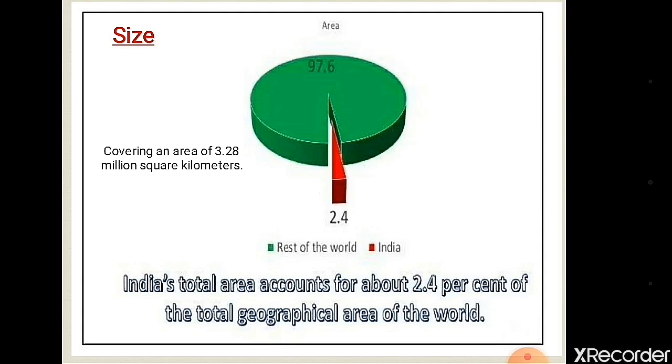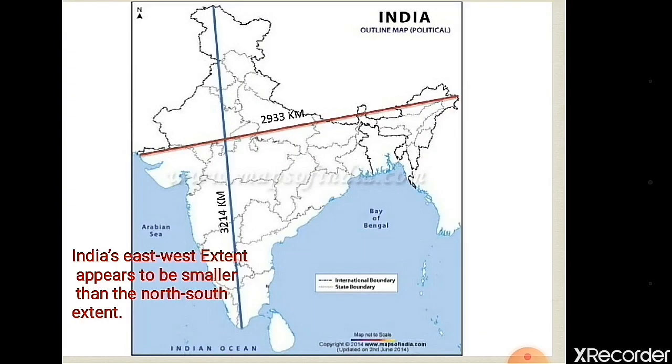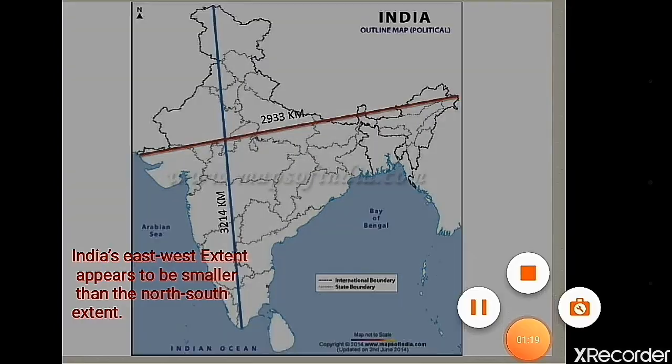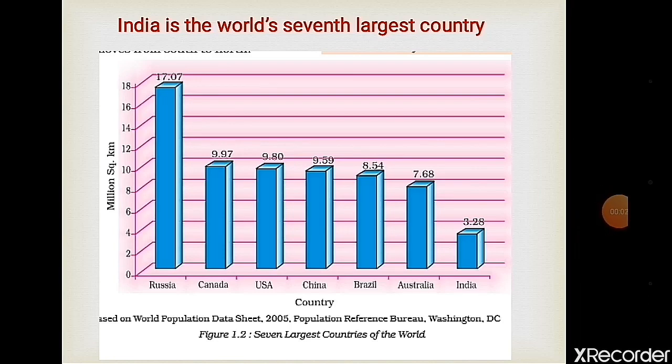India acquires land on the earth of 3.28 million square kilometers. Look at this pie diagram. It gives a clear picture of how much land we have, and if we look at the population, we rank second, but area wise the country has the 7th rank. India is the 7th largest country area wise, but population wise it is the second largest country. We should think about the contrast between population and area.